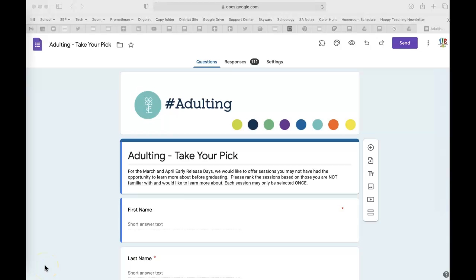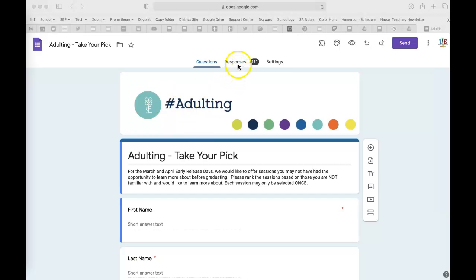Let's talk about how you can reuse a form so that you don't have to start from scratch. So here's a form I have that I like to use year after year. In order to get it ready for the next year, there's a couple of things that I want to do. So first of all, if I need to make any changes, for example, if I had put a date up here or up here, I would want to make changes to that part of it.